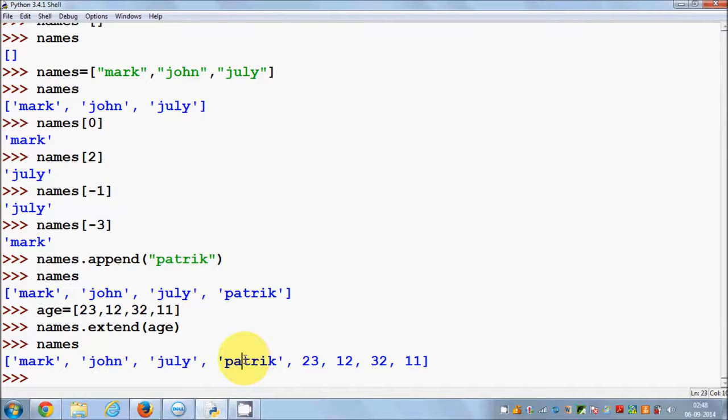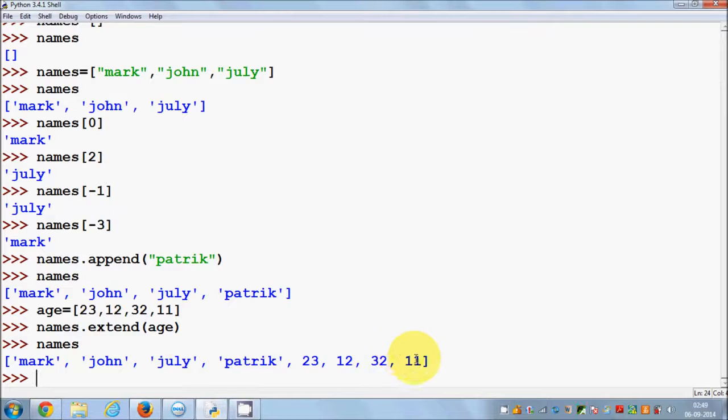Your list can contain string values, integer values, float values, or any other data type values, and it's totally fine in Python. So you can define a different data type list also. Okay, so just remember this.